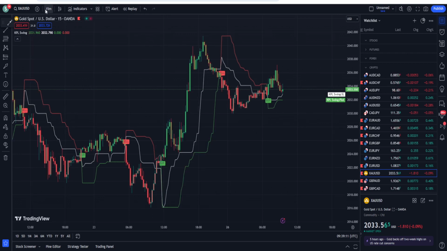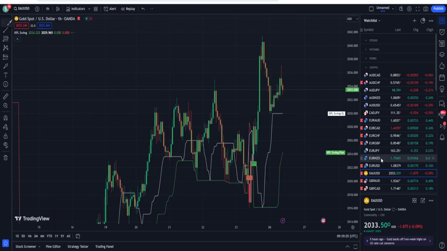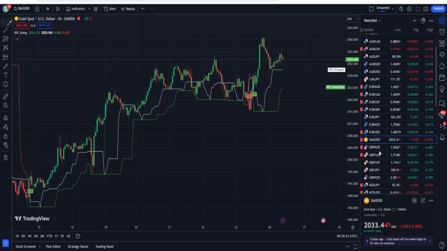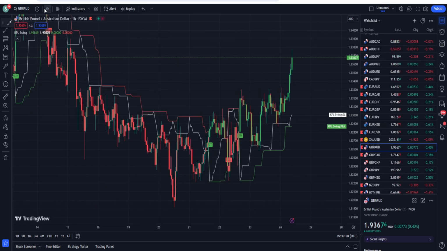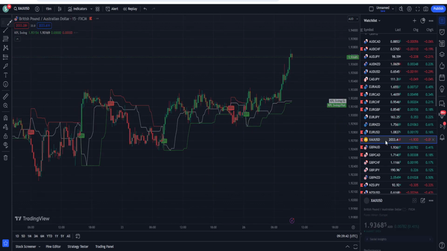You can see this is the gold 15-minute chart. This indicator is for swing purposes, so you should at least start using it from the 15-minute, 30-minute, 1 hour, and 4-hour time frames. The higher the time frame, the better results can come with this indicator, because it can give you the swing rides. Like you can see, that was the buy signal, sell, and then it changed to buy. So overall the swing rides are very good with this indicator. Okay, so I'm going back again to the 15-minute time frame so that we can review this indicator.